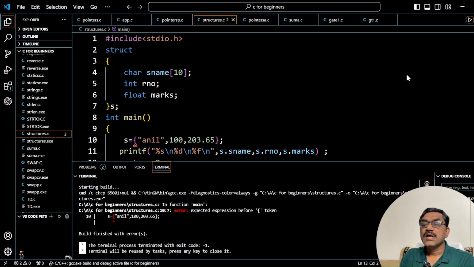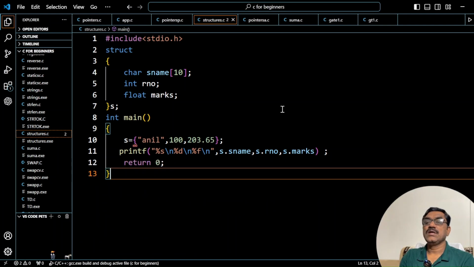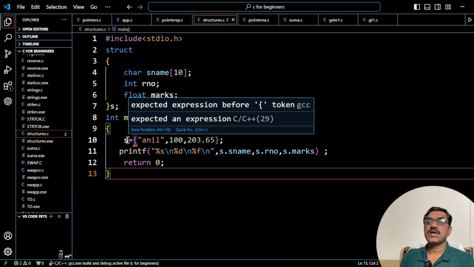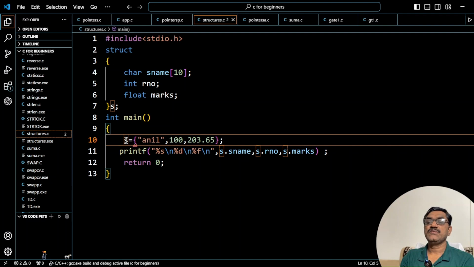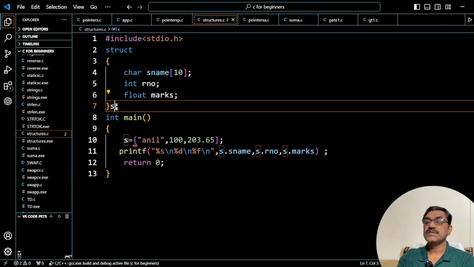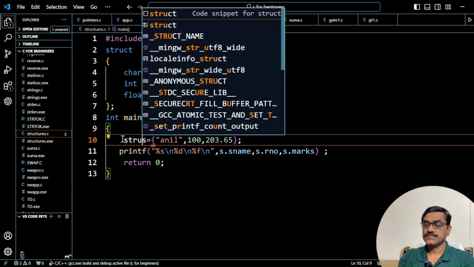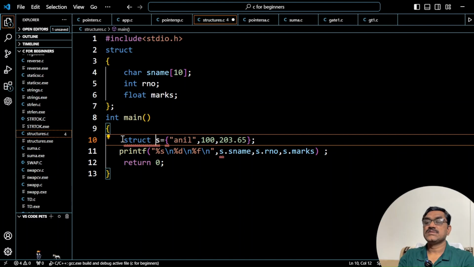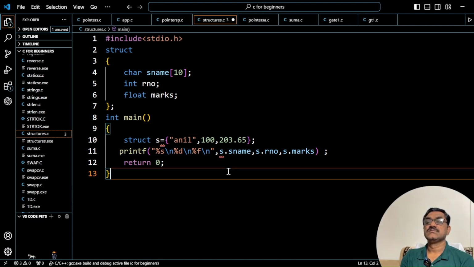See here, error. Why? See, in the local scope, we are trying to use the variable s, but you have not created this. Now what you do is you remove s here. Now here you say struct s. Here you have to say struct s.